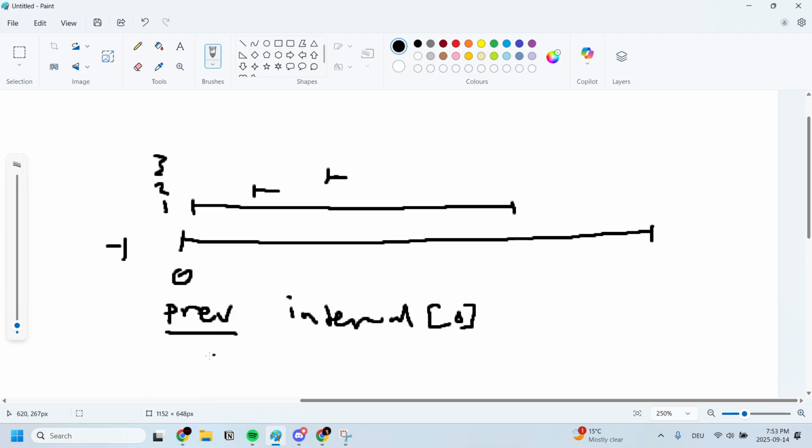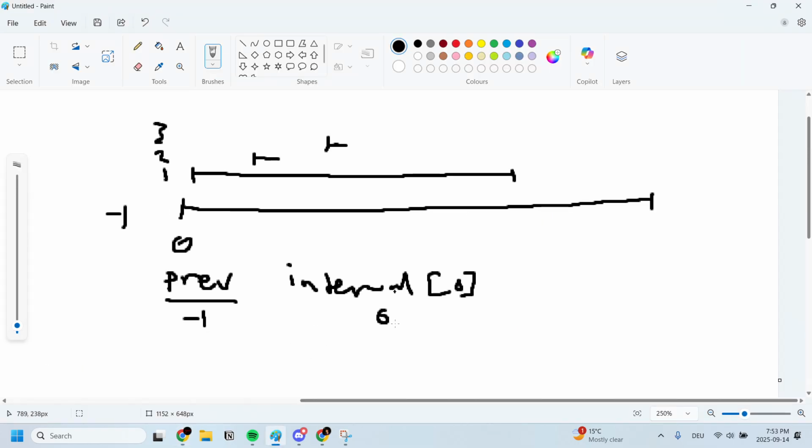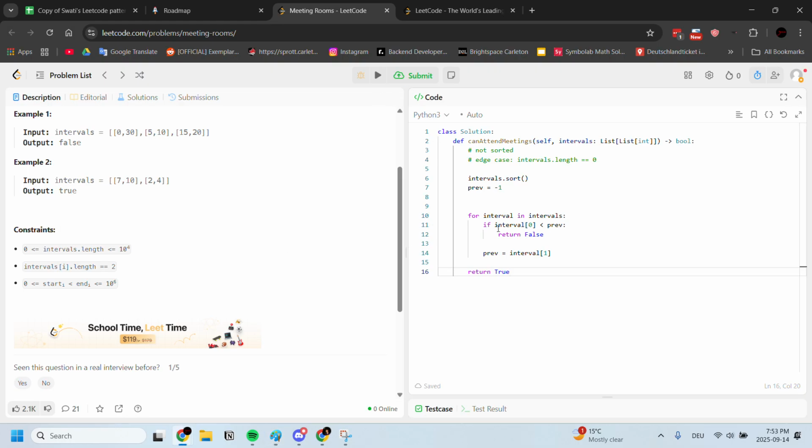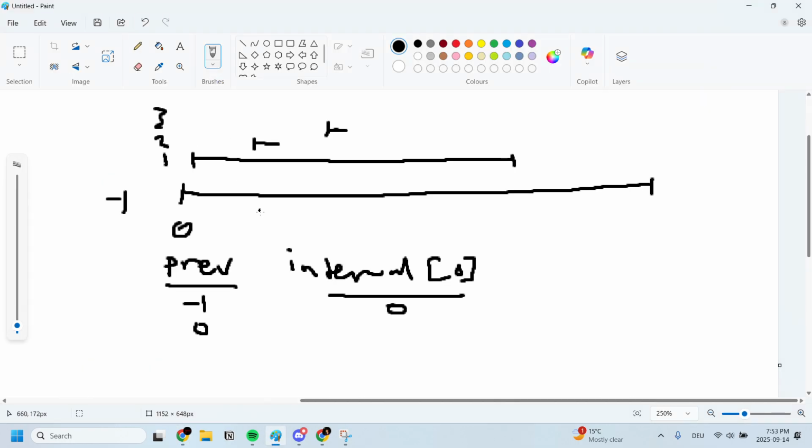So now prev equals, so at first prev is -1 and it was 0. This was 0, but now this is 0, and interval is now whatever this is. So let's say this is like 2.